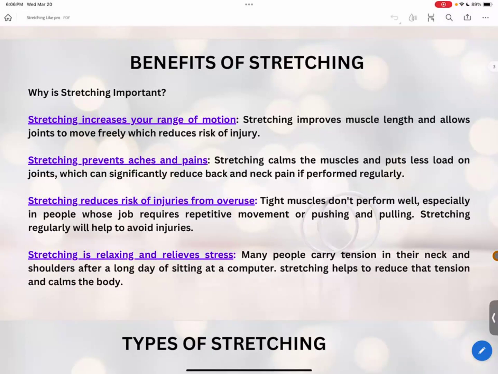Stretching also relaxes you and releases your stress. How many of you feel, when you're working on the computer, or sitting, or just browsing on the phone, and at the end of the day, in the evening, you do like this, or press your trapezius, or you feel like, if I could get a massage therapist every day at my home in the evening, I'll be good? That's because you're lacking regular stretching.